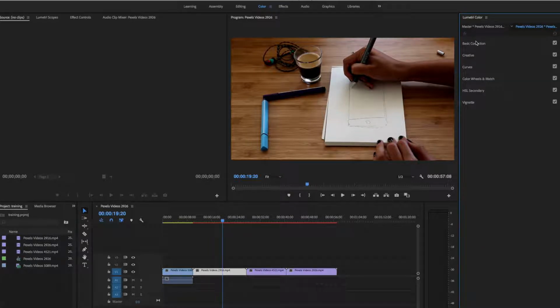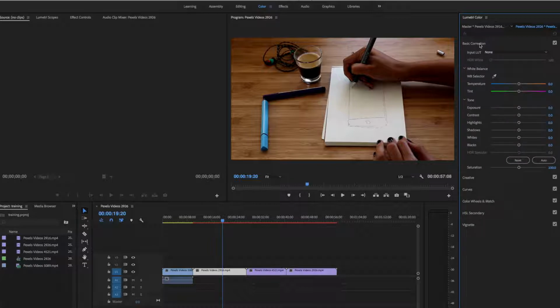Just to give you a brief overview, inside the Lumetri color panel, whatever video you have selected is the one that you are working on, and you get the preview right here in the program panel. You can see you have the basic correction, creative, and curves, and curves adjusts midpoint, so kind of mid-tone shadows, mid-tone highlights. You can work in a color wheel, hue, saturation, lightness, and some special effects called vignettes. Most of the time you'll be living here in the basic correction panel. So I'll go ahead and select that.